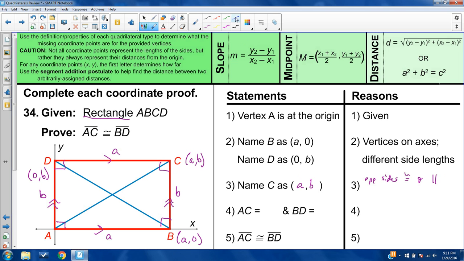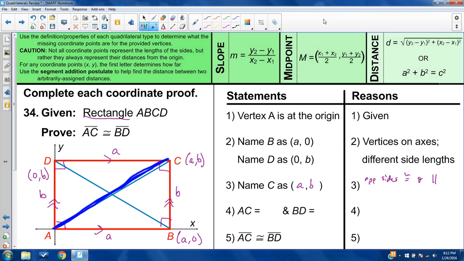Okay, AC, what we're trying to find is this length right here. And what's actually really interesting is that using the Pythagorean theorem or the distance formula, this is a squared plus b squared already equals c squared, which is kind of funny. Not that we're calling this thing c squared, we're calling it AC, but AC squared is a squared plus b squared, which is interesting once again because we're using a and b. So let's go ahead and do the distance formula though, just to satisfy you guys. If not, use the Pythagorean theorem. I mean, straight up you can. I just don't have much room to do this.